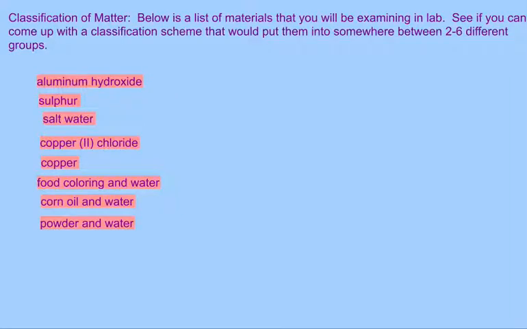Okay, at this point you should have already done an experiment where we looked at some different substances and separated them into different classifications. So I want to talk about, first of all, one way to classify matter, and to classify matter not by what state it is in, which is probably a common one that you came up with, separating things into solids, liquids, and gases, but instead to separate substances based on how the atoms and molecules within the substance are arranged.